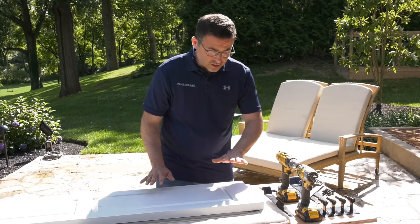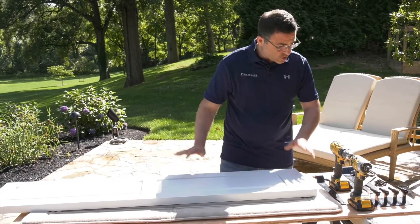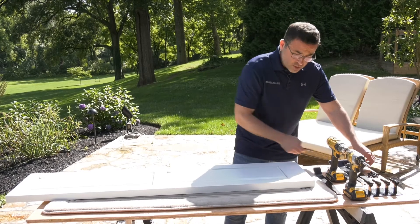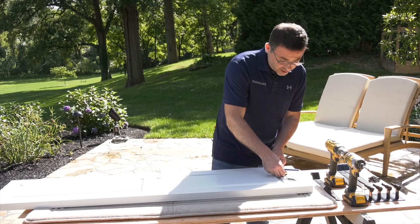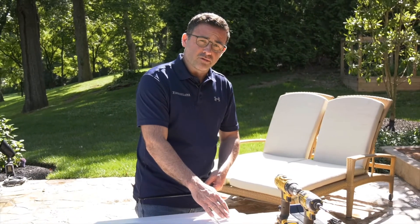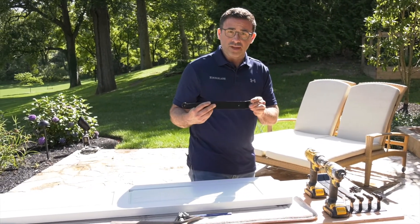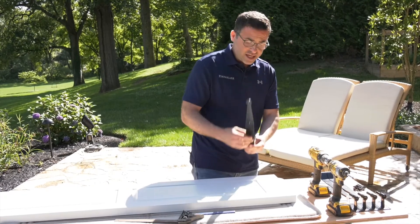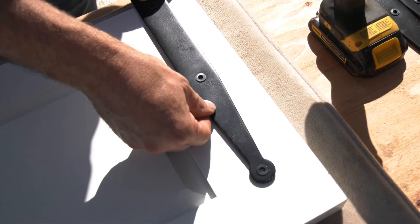So as you can see here, we have the shutter with the face side — the front side — down on a piece of old carpeting to protect the shutter. We have all our parts and tools handy and ready. We put a pencil mark onto the shutter which basically represents the center line of the strap hinge. All I'm going to do is take a square and transfer the line — make a light line on the shutter. Now that we have our pencil line drawn on the rail, we want to take our hinge. As a refresher, the hinge is what gets screwed to the shutter; the pintle is what gets screwed to the window casing. We're going to hold the hinge down onto the shutter and orient the holes of the hinge with the line we drew on the rail, making sure we can see that line through the holes of the hinge.